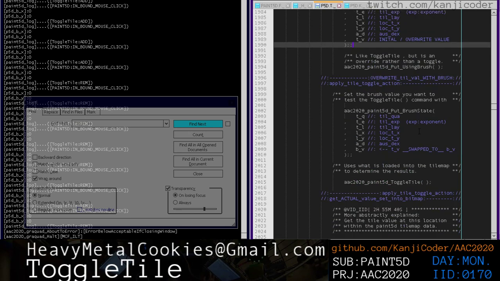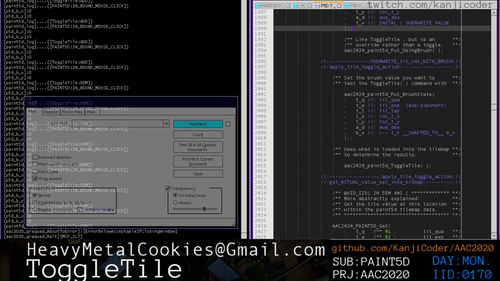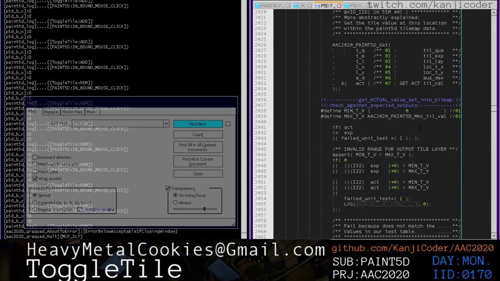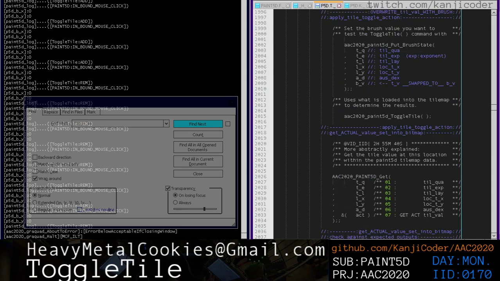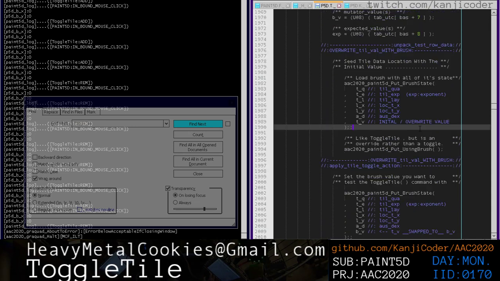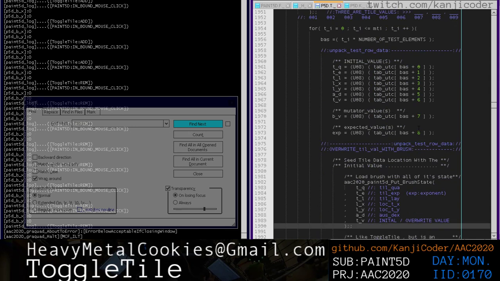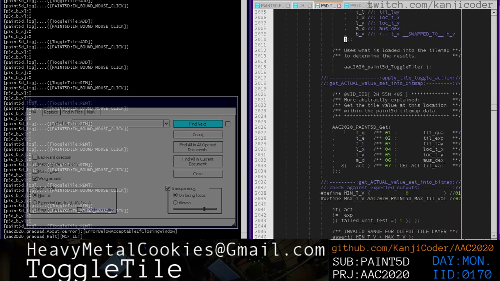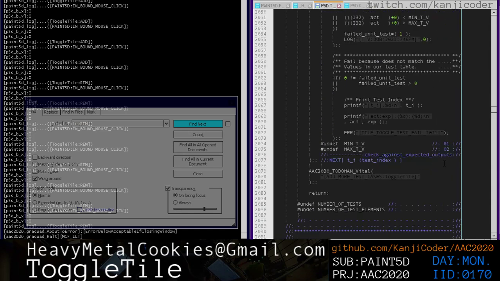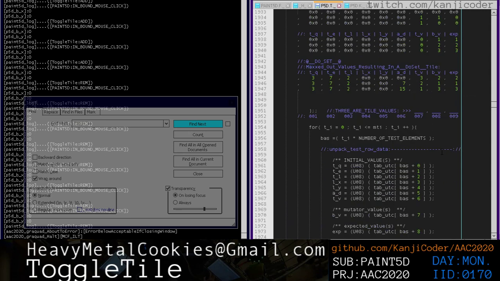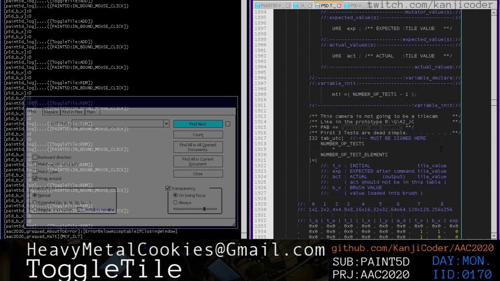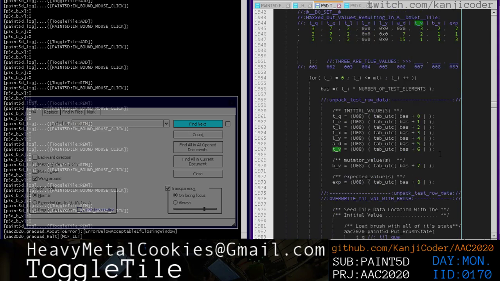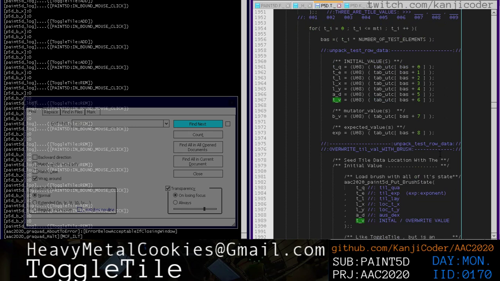Apply toggle action, put brush state, toggle tile, PAINT5D get. And this test doesn't... Initial tile value. So TV is the initial tile value. Okay, TV. Put brush state.